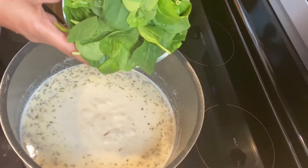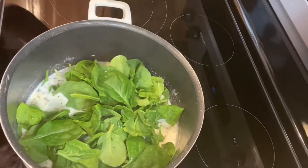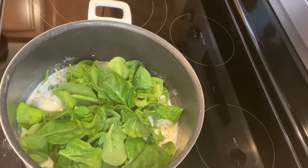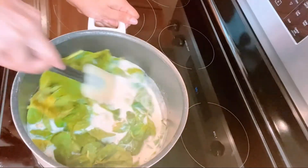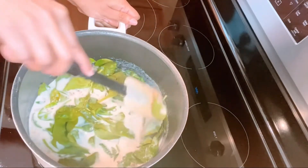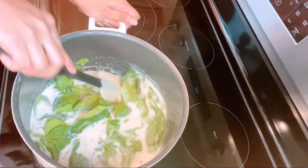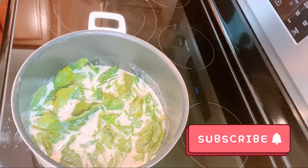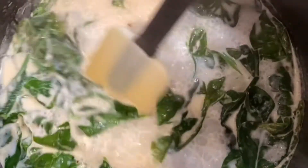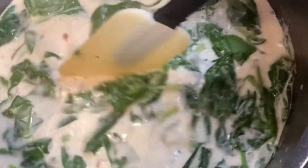You want it to start to boil, and then add in the spinach, which is kind of like the star of the dish — that and the shrimp of course. Usually when I'm making spinach I sit it off to the side by itself and add in a whole bunch of garlic, olive oil, and pepper to give it its own seasoning. But I didn't do that here because the soup already has all of the basic things I would have put in it anyway.